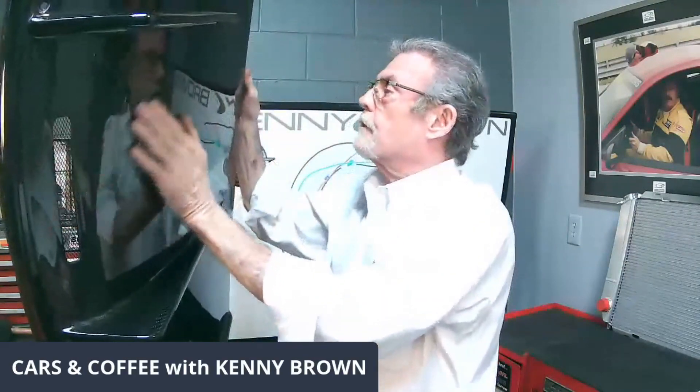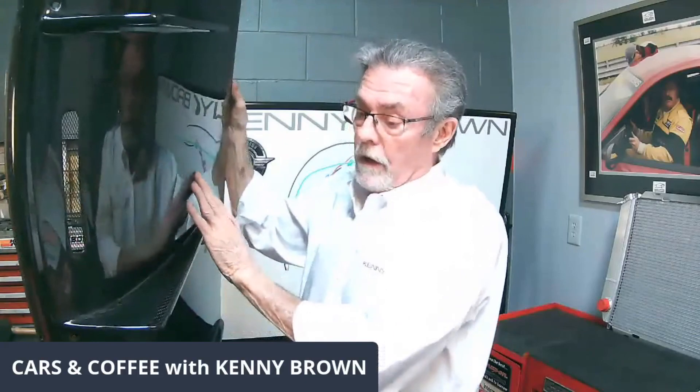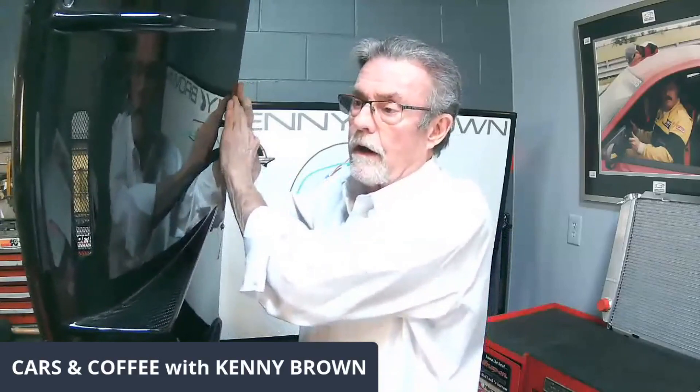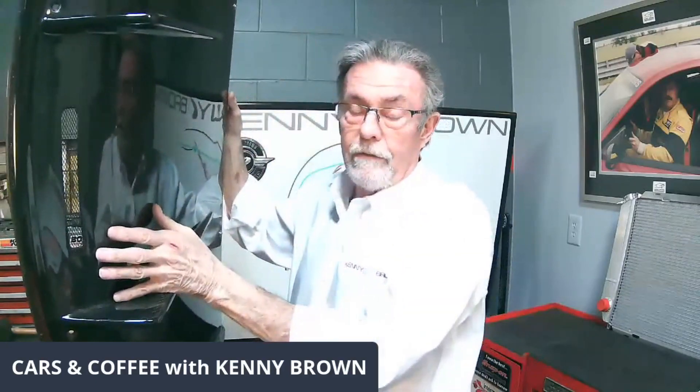This is for an aftermarket diffuser — it's pretty good. For racing, we do a lot more things, but it's going to be pretty good. The purpose of the rear diffuser is to take the air that's coming underneath the car and give it a smooth exit, number one. And also these fins kind of keep it — if you ever look at race cars, you've got like 20 fins across it. That's to keep the air in a channel and not be turbulent.